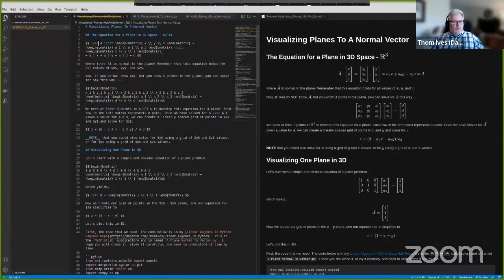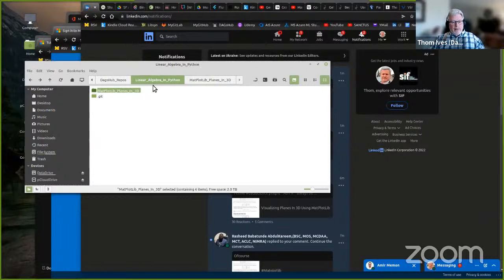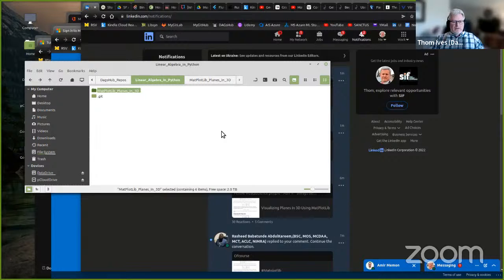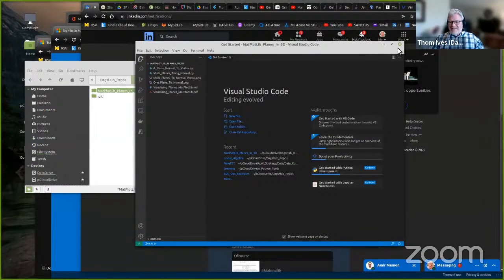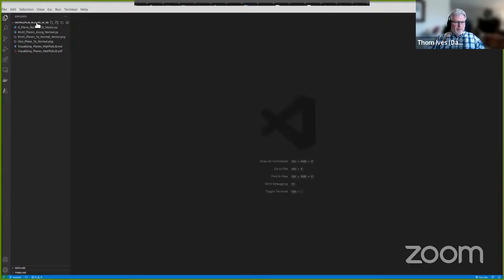I need to reload this. I apologize. So I had it open a different way. So when I'm on Linux, I go to this level and I just right click to get a context menu, and then I can open that folder directly in VS Code. So that opened on another screen, of course. Now I've got it over here for our view. And this is that directory directly.